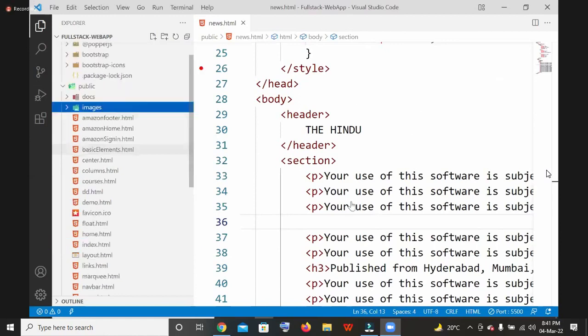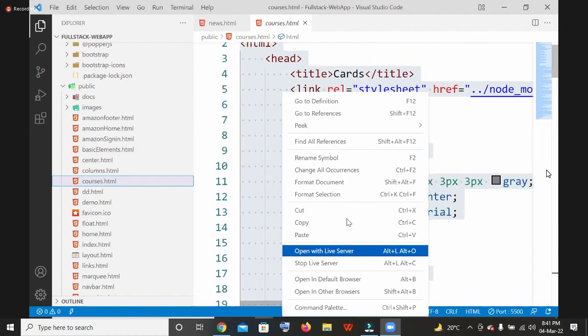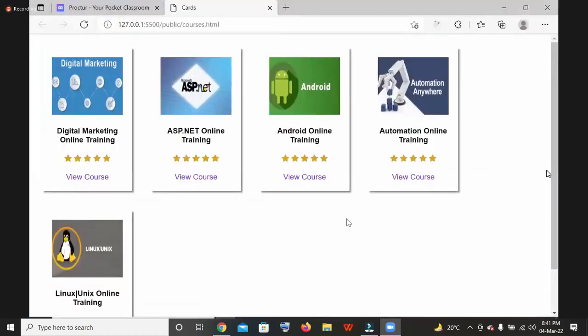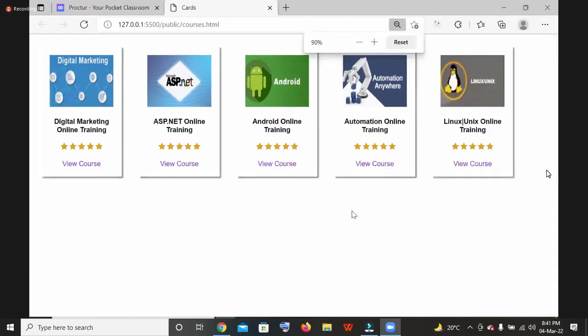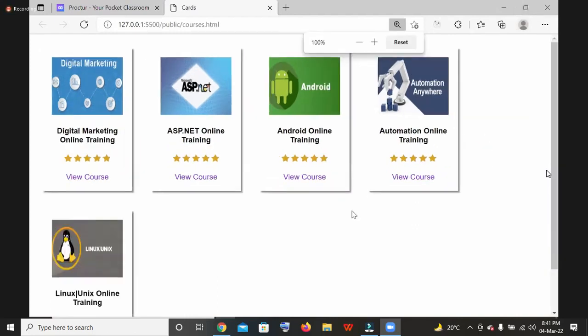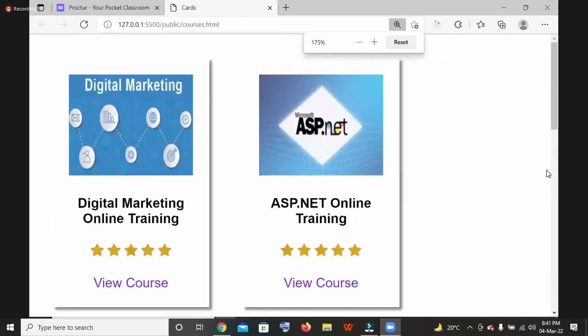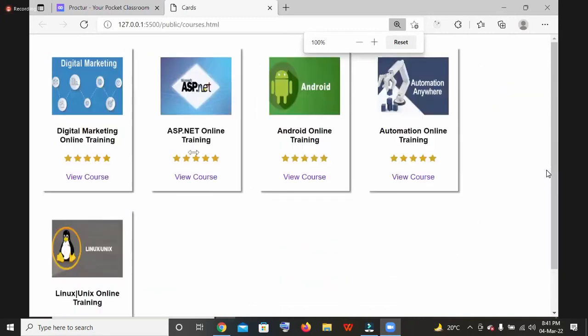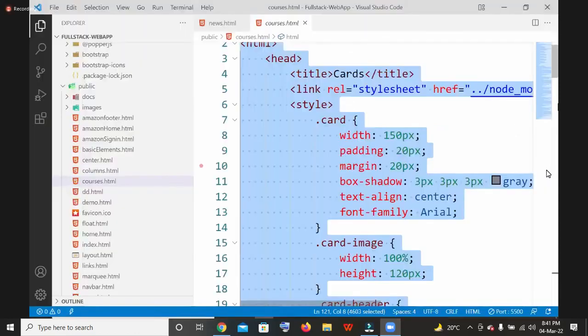Yes, you see, this is what we designed with display flex. Now observe carefully what happens according to the size, the zoom. Here we are using display flex only, but here what are we using?